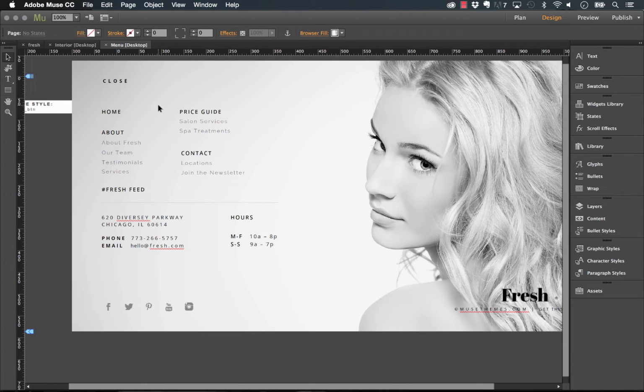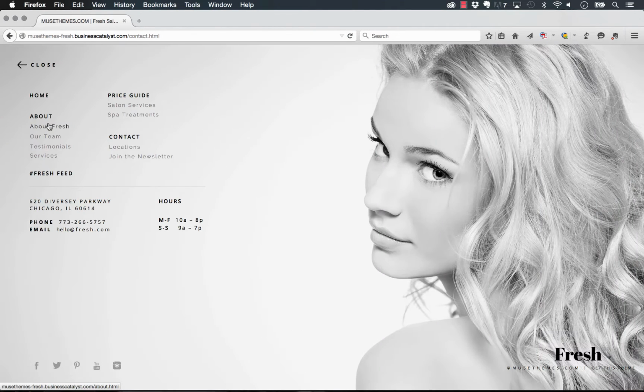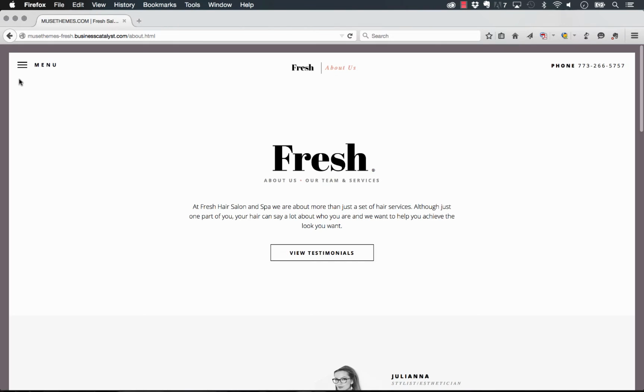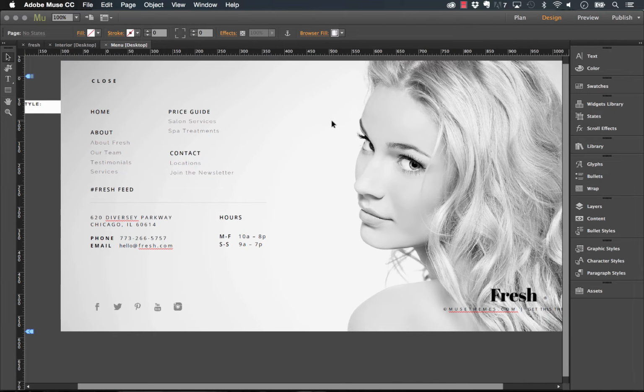Now, one thing that we did note with Versa Slide is occasionally users would find that as they clicked on this menu item and navigated to a page within, they would find themselves navigating within the menu page, not within the core site here. So there's a little workaround to avoid that if you're using Versa Slide for navigation.